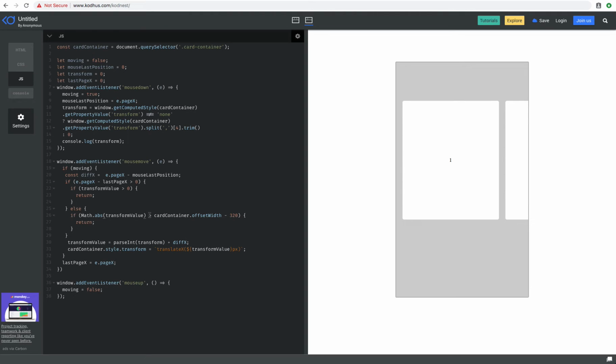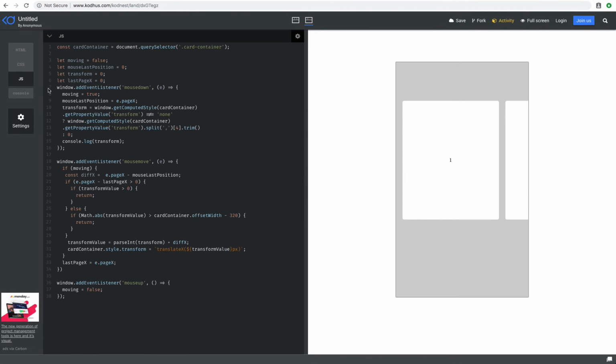I just want to know the amount that I translated my card container. That's why I disregard the negative value by calling Math.abs. So this value will always be positive. If it's more than card container dot offset width minus 320, I also want to make sure that I don't apply the style translate anymore, right?